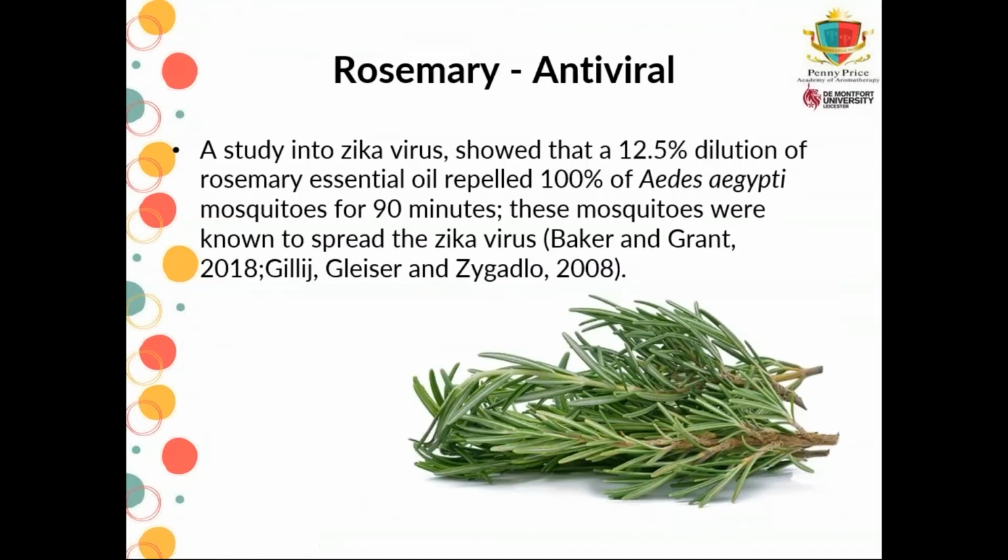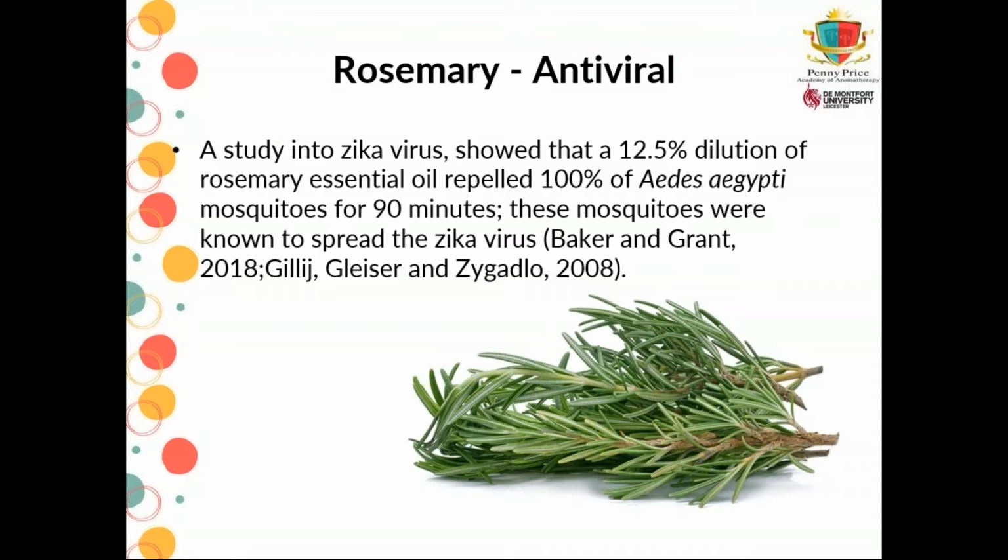Here it is. Here's a bit more about rosemary. Rosemary, in a study in the Zika virus, that's transmitted by mosquitoes, showed that a 12.5% dilution of rosemary essential oil repelled 100% of the mosquitoes for 90 minutes. You're going, 12.5%, that's dreadful. It's not as dreadful as having the Zika virus, is it, really? Come on, think about it.